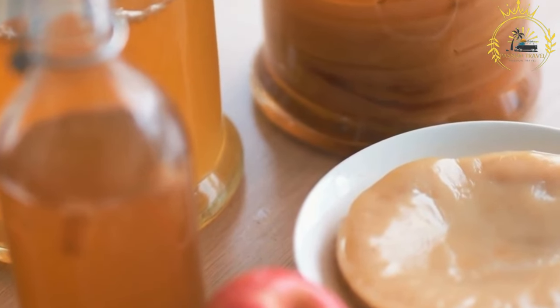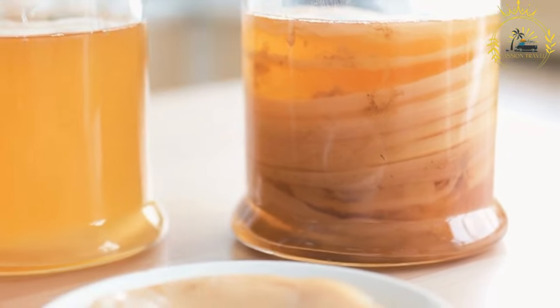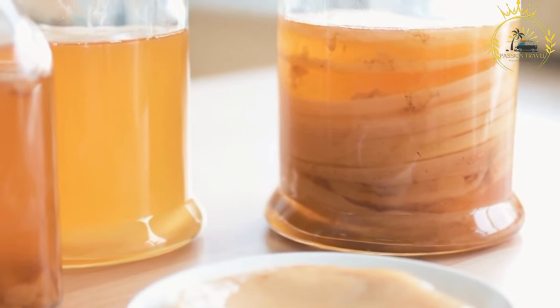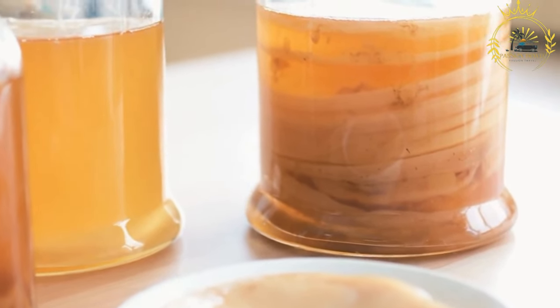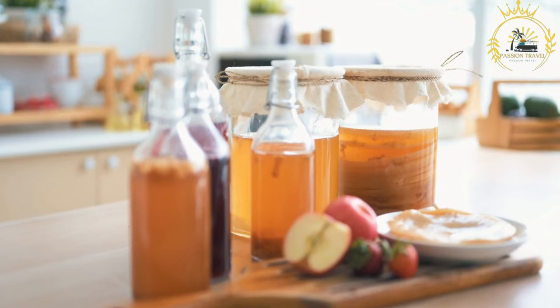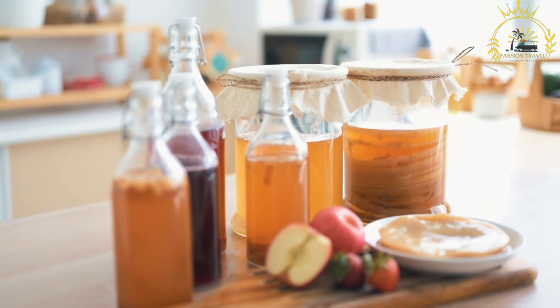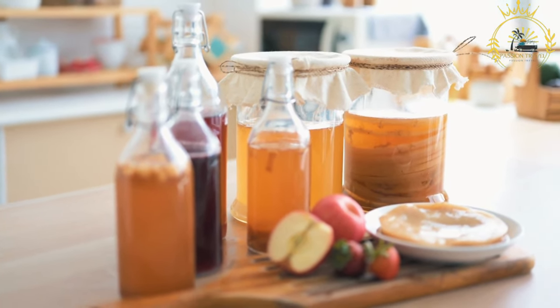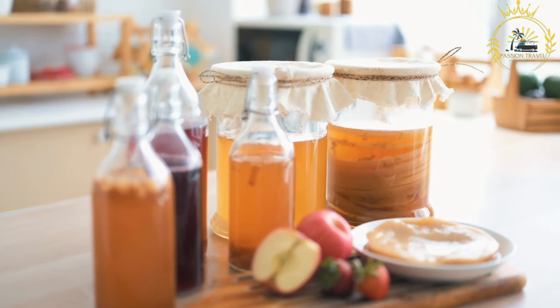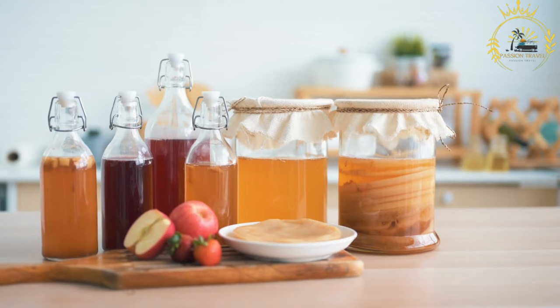Serve. Mageu is traditionally served chilled. Refrigerate it until it's cold and then serve it in a glass or bowl. Modern quick method. If you don't want to go through the traditional fermentation process, you can make a quicker version of mageu using baking powder. Simply mix maize meal or sorghum meal with water and a small amount of baking powder to create a thick, pourable slurry. Sweeten it with sugar if desired, and serve chilled.